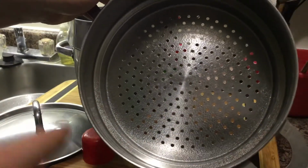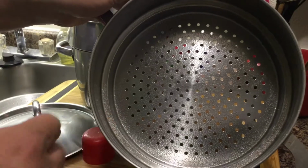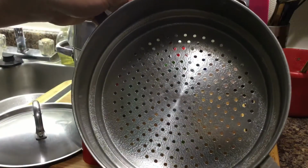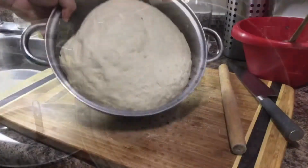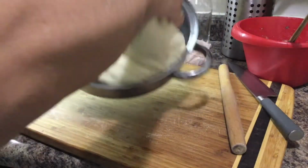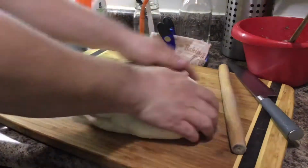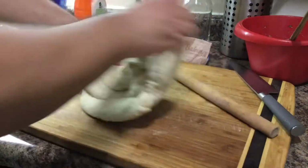if you don't have non-stick oil spray, you can get vegetable oil or cooking oil and use a paper towel to rub it on your steamers. Yeah, this also works. This is our steamer. This is our dough, and we take the dough from the pot. Add some water, scratch it, and roll it. And roll like this.